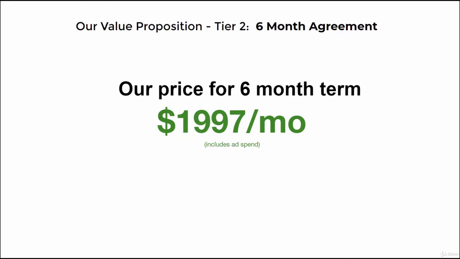Now, here's the thing. You can include the ad spend here, or you can just have it where you are not including the ad spend. Typically what I like to do here is I'll say, hey, $1,500 is all we're going to need to get set up. And then the ad spend, you would place your card on file with them. And so tier 2, this would be $9.97 for my management fee, and then $1,000 for the ad spend, because we want to get typically a minimum of 1,000.